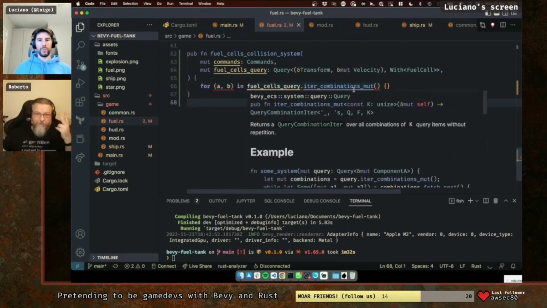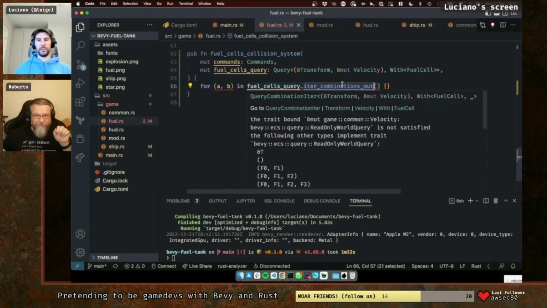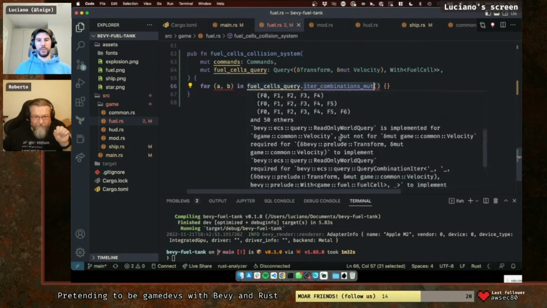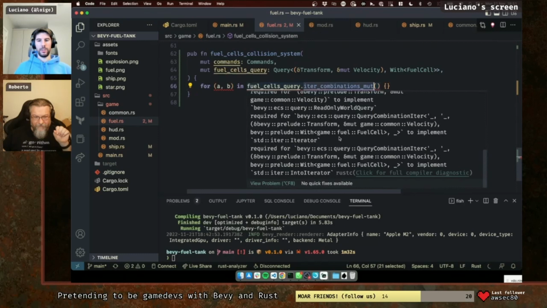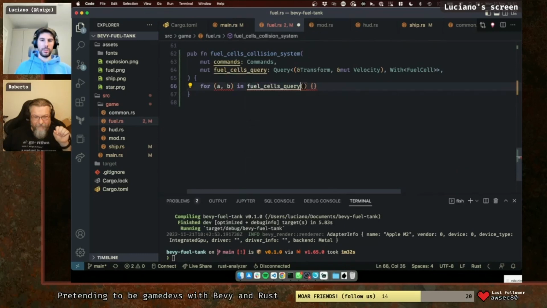I'm just trying to create an iterator that already gives us all the combinations, but they are permutations, not combinations. Let's see if there is another iterator.